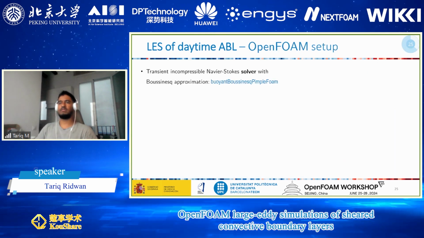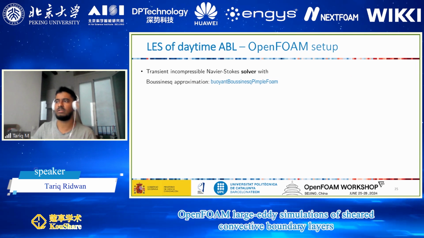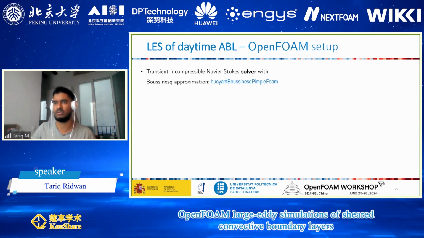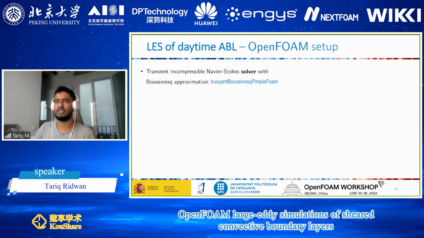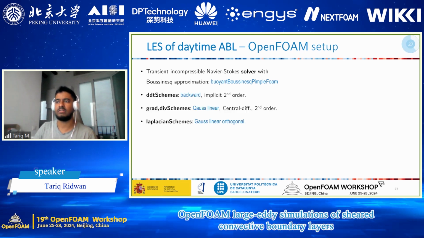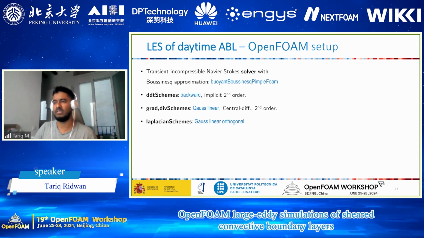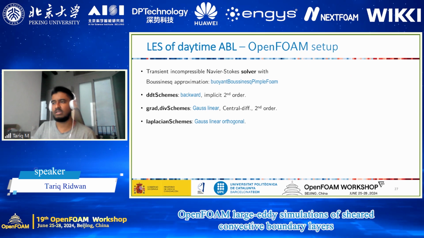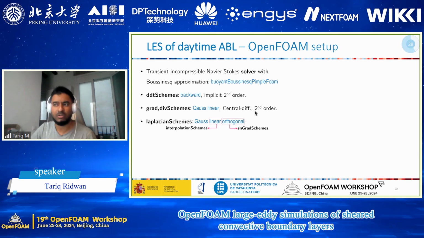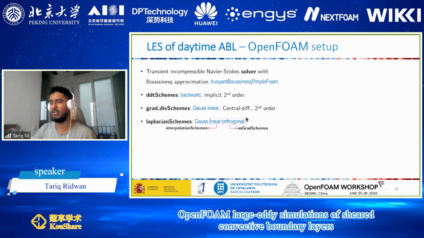Now the OpenFOAM setup. The solver used is Boussinesq's pimpleFoam, which is a transient incompressible Navier-Stokes solver with Boussinesq approximation. The time scheme was backward, implicit second order. The spatial scheme was central difference, linear, and it was a blockMesh orthogonal grid, so no non-orthogonal correction was required. As you can see, it is directly orthogonal.